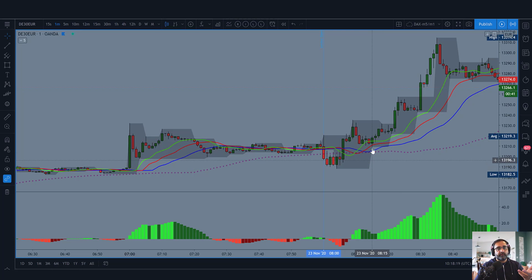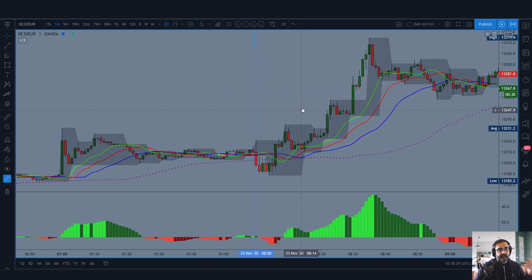So what we do is that instead of taking big boxes, we take the tighter boxes, because tighter boxes are an indication that it's a sideways range going on inside. So our motto is higher probability setups are the ones that break out in the direction of the higher time frame trend.